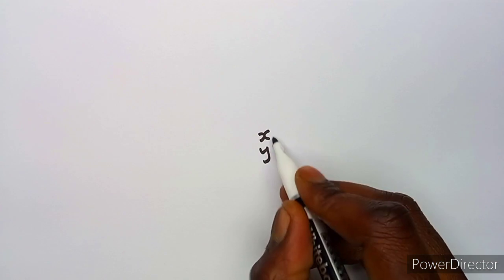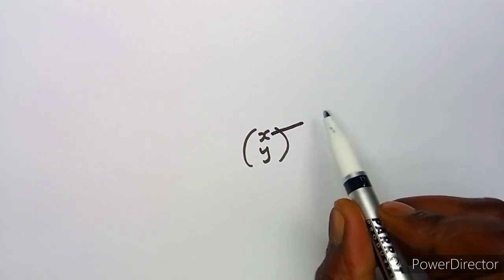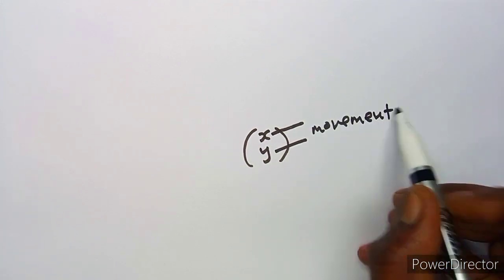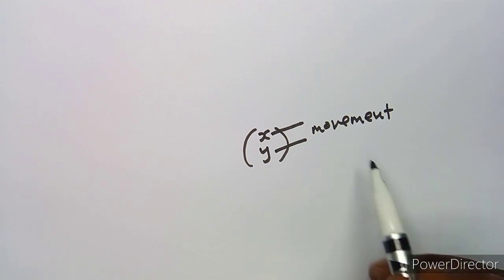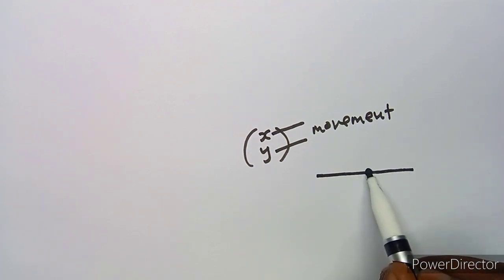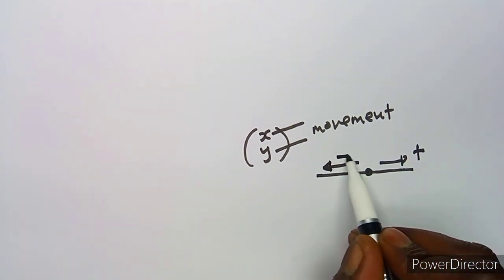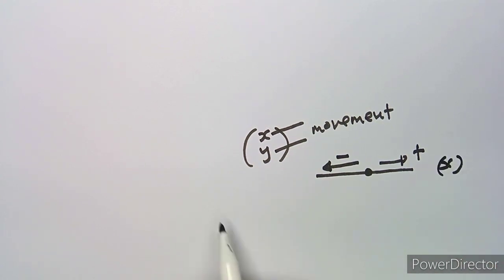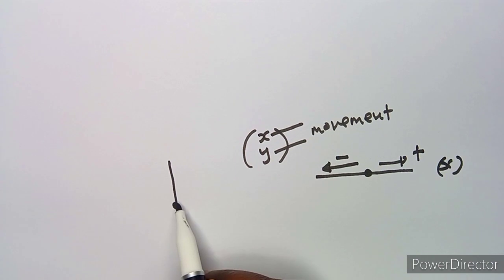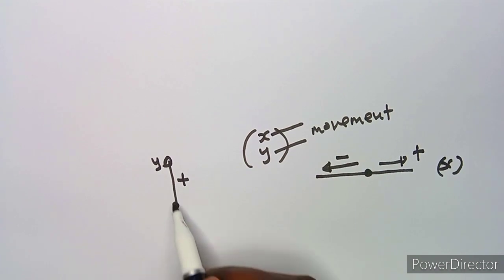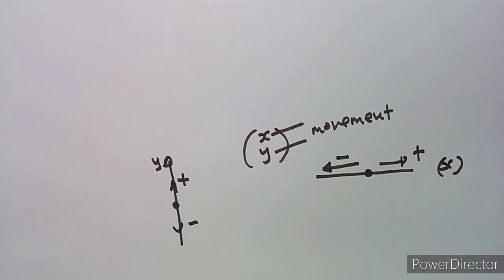Remember, your vector as a column is represented in terms of X and Y. This is a movement which is taking place, X being in the horizontal. Either you are going to the right, which is a positive, or you are going to the left, which is a negative. That is for X. Y being a movement which can be taken upwards or downwards, going upward, which is a positive, and going downward, which is a negative. That's a vector, that's a movement, that's what you simply do.